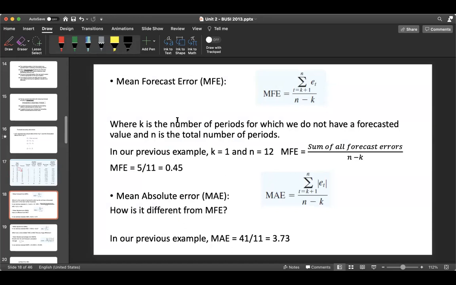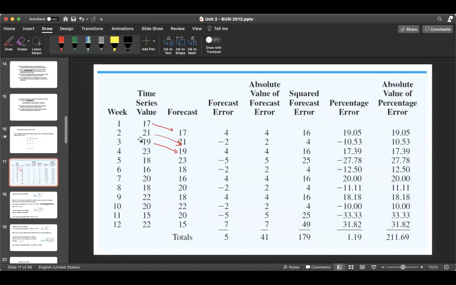For now, it's 1. So if you consider 1, n is the number of data points, number of measurements, if you like. And the formula in that case is going to be t from 2 to n, and in this case n is 12, meaning all the errors.